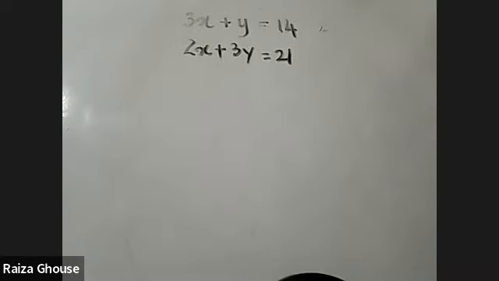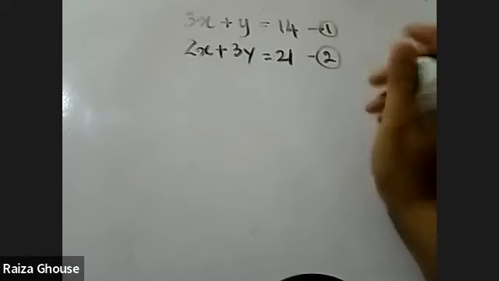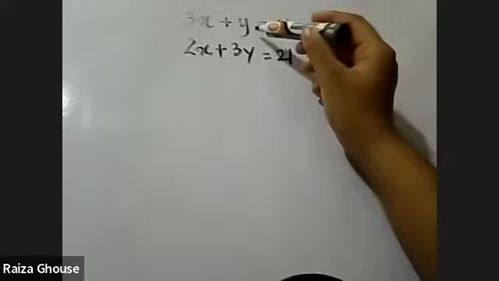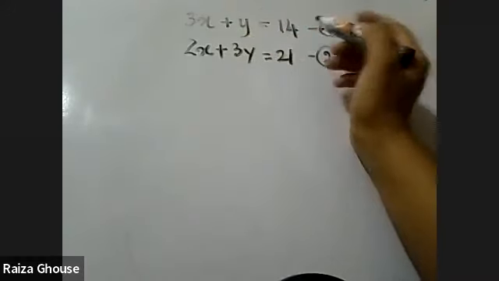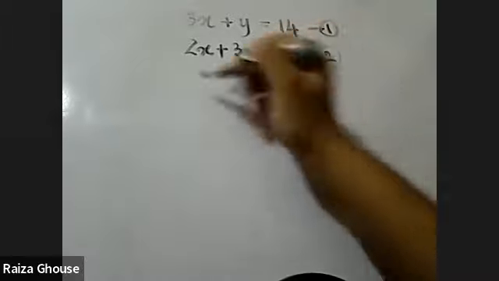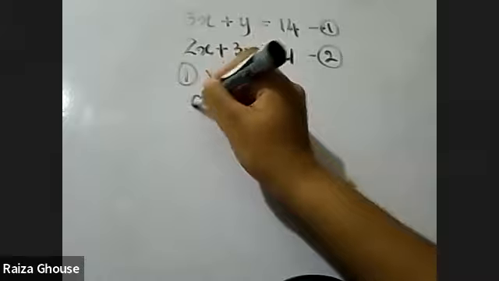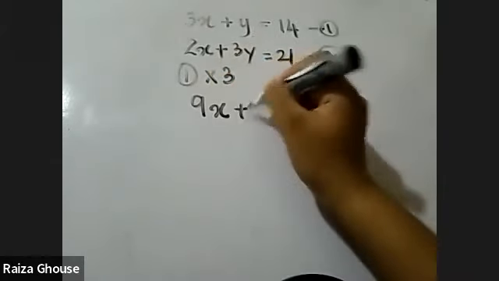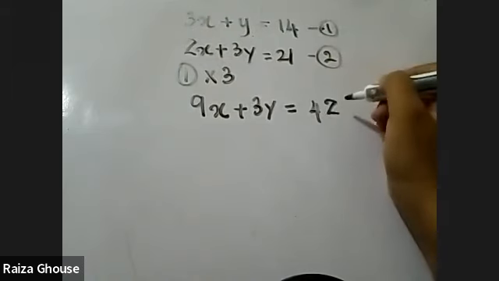Azima, did you try this question? Here, see. Now, this is the first equation. This is the second equation. I can do two things. First, I can convert this into 3y, or else I can convert these both into 6x. What's simple is making this 3y. So I can take my first equation and multiply it by 3. So I'm getting 3 times 3 is 9x, 3 times y is 3y, 3 times 14, I'm getting 42.